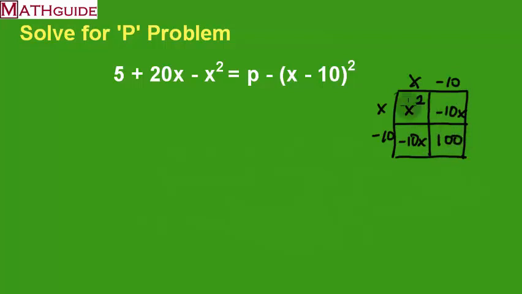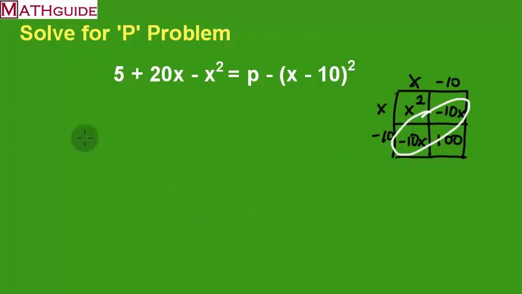So I've multiplied columns times rows: x times negative 10, x times x, negative 10 times x, and then negative 10 times negative 10 over here. So I filled this table, and you can see I'm getting all these terms. And of course there are common terms. Looks like I got some right there, so I'm going to add those together.